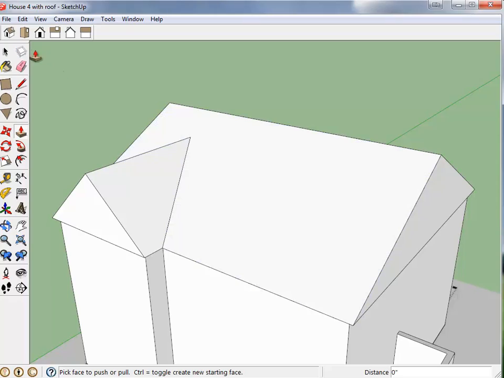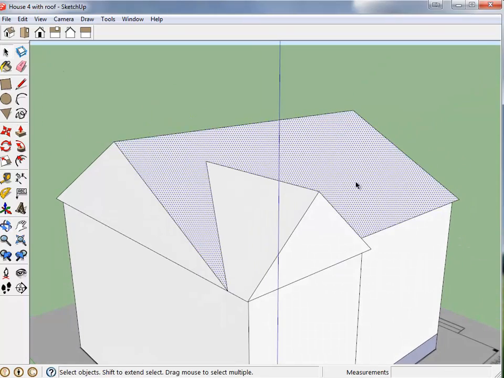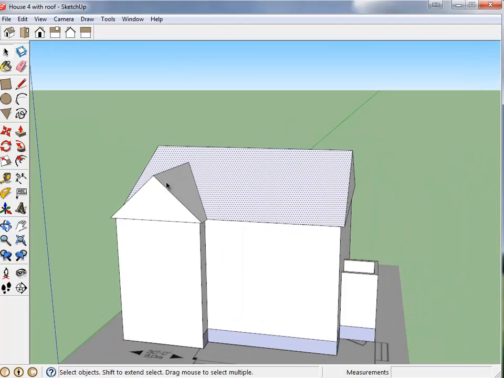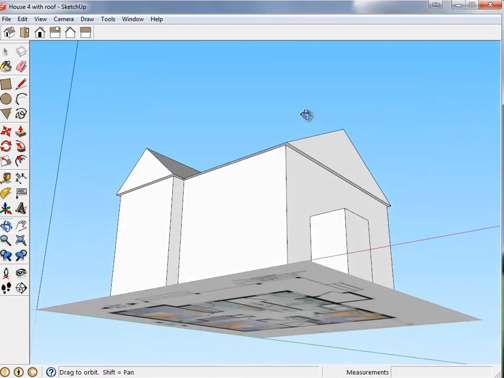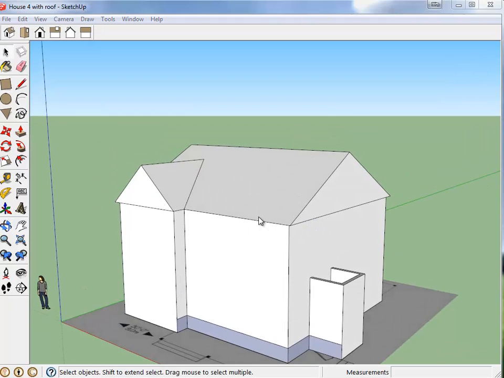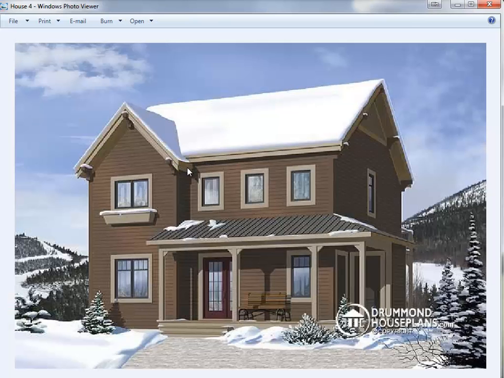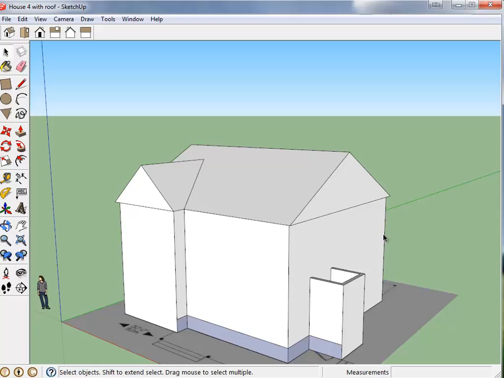Doing this puts this nice line in here, and now you're able to separate the roofs into 2 equal sections. Alright, now that the base of the roof is created, we're going to go back, and now we want to work with our overhang to create the detail around the edge of the roof and make sure that we offset out from the house itself.